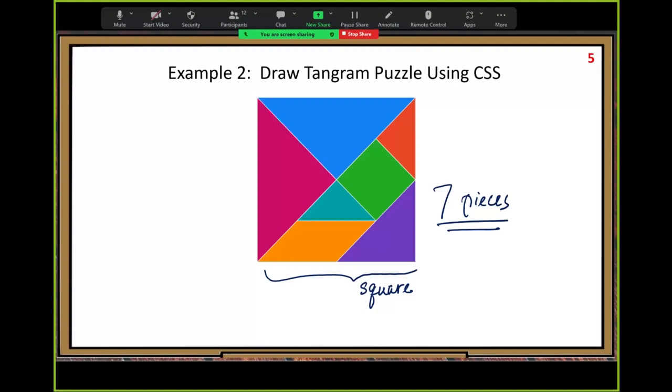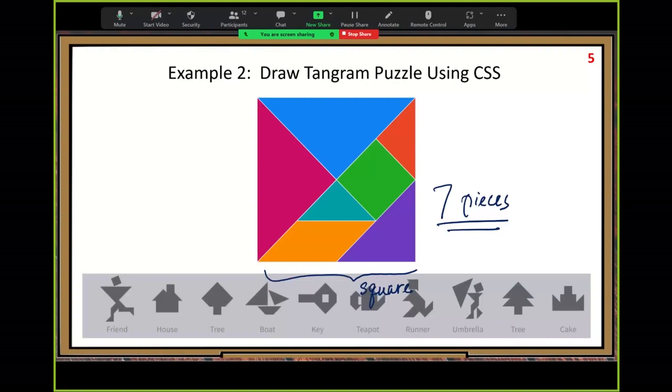Although it's a simple way to break it up, the good thing is, after you separate the pieces and replace them in different ways, you can make thousands of different figures in different shapes.